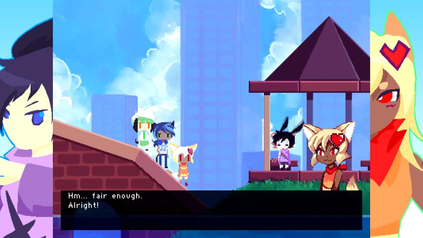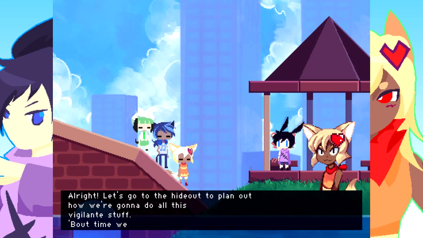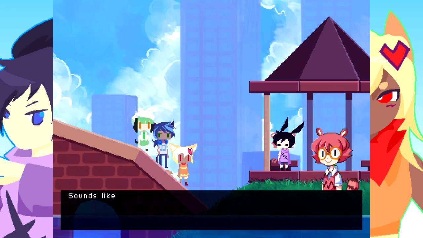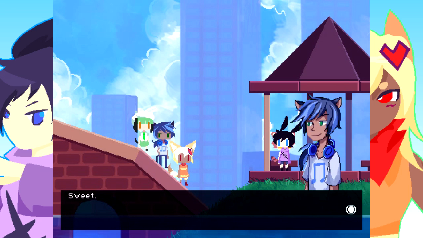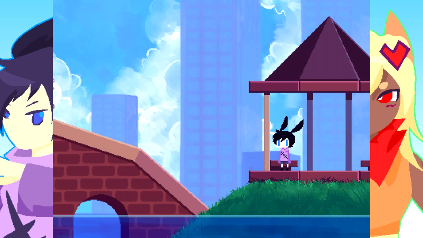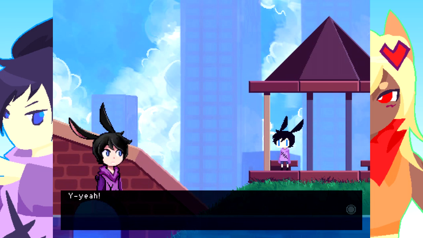Fair enough. Alright, let's go to the hideout and plan out what we're going to do with this vigilante stuff, blah blah blah. About time we put that place to good use, don't you think? Sounds like a plan. Sweet. Dots. Rip! You coming? Yeah.